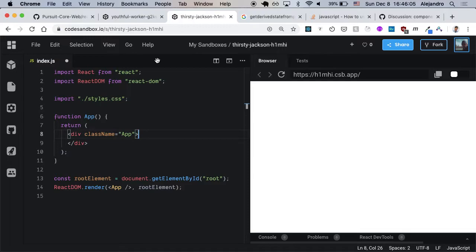If you're going to take advantage of the lifecycle methods, then you will need a class. A function doesn't have componentDidMount, etc. For instance, in this case, the app is just a function. There is no way that I could do componentDidMount, right? Because it's whether the function gets called and the component mounted, but there's no way in which I could do something right after the component mounts. So I'm going to convert this to a class.